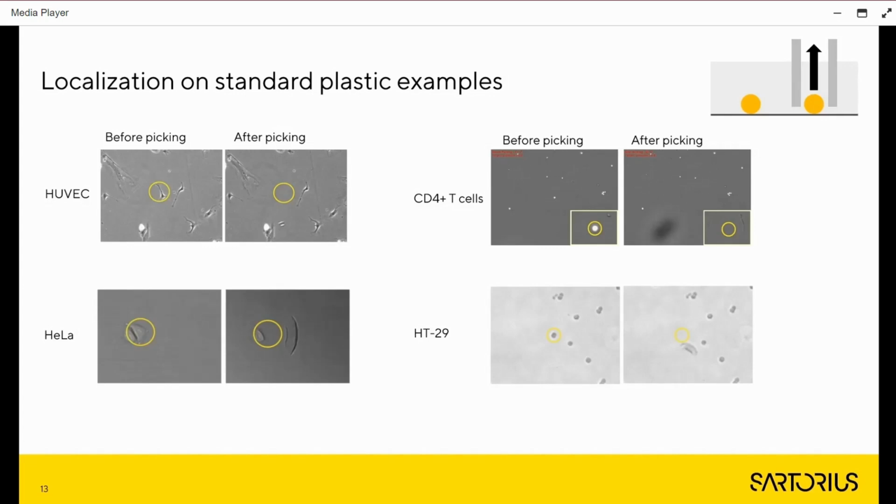When it comes to non-adherent cells, the isolation process is more challenging because without any coatings like poly-L-ornithine or poly-L-lysine, the cells can shift focal planes and move around during the scanning and retrieval process. When we are using coatings to immobilize the cells on the surface of the plastic, we need to perform additional tests to make sure that the cell biology is not affected by the coating itself. In the example here of non-adherent cell picking, you will see mouse CD4 positive T cells and HT29 cell isolation.